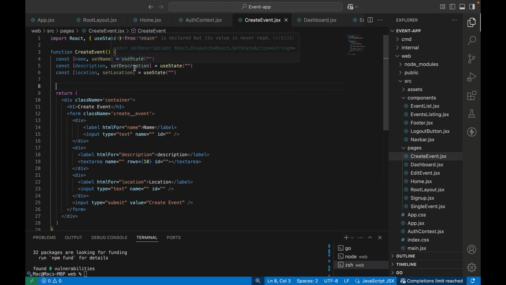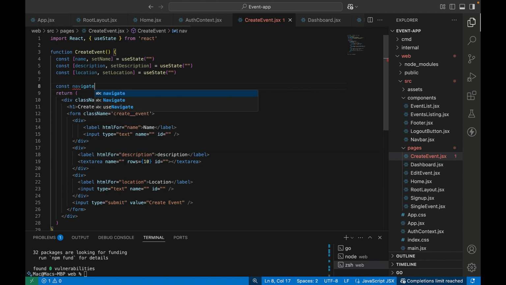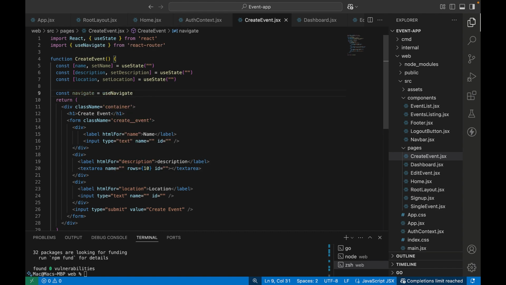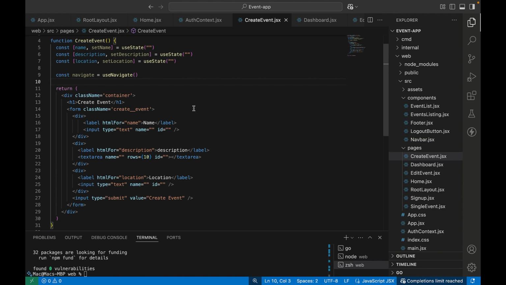And so this is what we have. const navigate equals to useNavigate. Alright, so that is what we have.